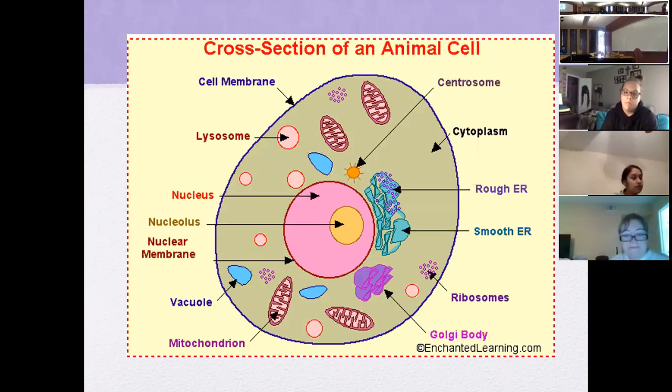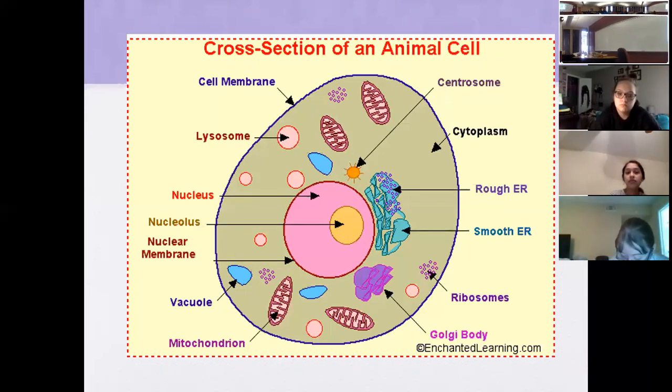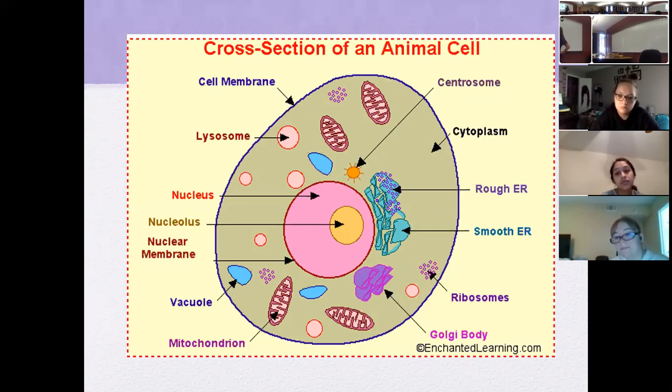Here's a cross section of an animal cell. Anybody who's ever taken any high school biology class, you've seen something similar to this. You've probably even heard some of these terms. Here we've got our nucleus. Extension of our nucleus here is the rough ER. Can anyone tell me what ER might stand for? Our endoplasmic reticulum. Does anyone know what these little purple dots are that are making it look rough? Those are our ribosomes. Those, remember, are the factories.